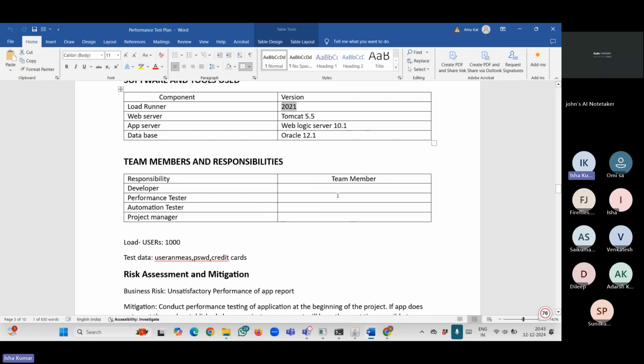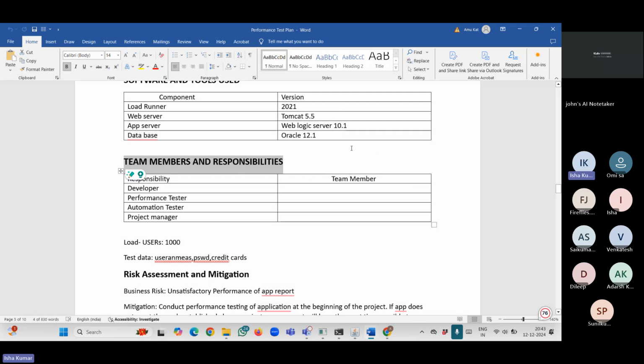Also, if there is any web server, app server, or DB server, we need to update the names and their versions as well. And here we need to write the team members and responsibilities. Sai Kumar already left the organization and moved to another one. Meanwhile, Adarsh came into the picture.